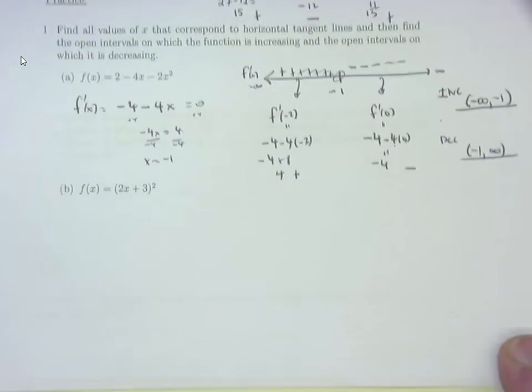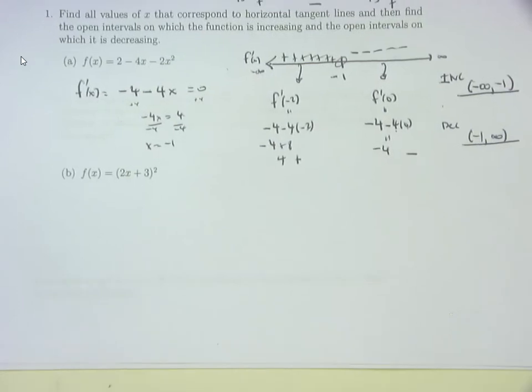Try this guy. Same directions here. Find the intervals which the function is increasing and decreasing. They want both of them. Usually I just ask you one question. What's the intervals that's increasing or something like that? Make a multiple choice question or something. Here we go. Intervals of increase, decrease.